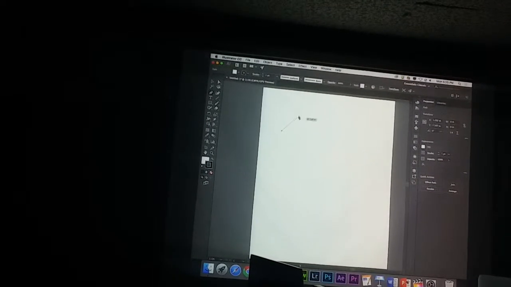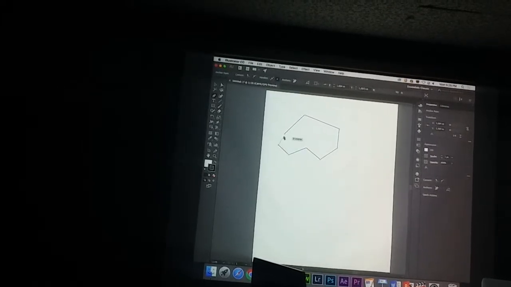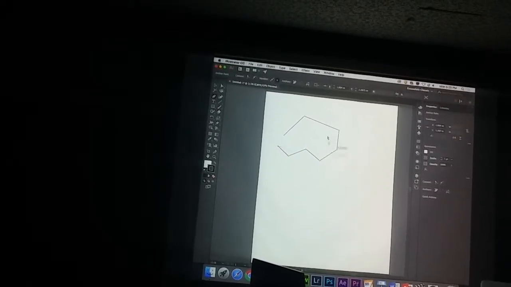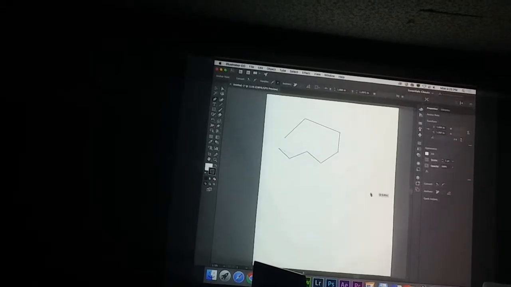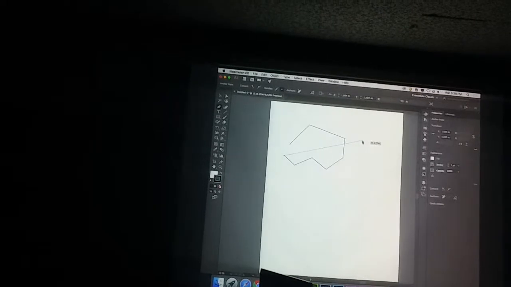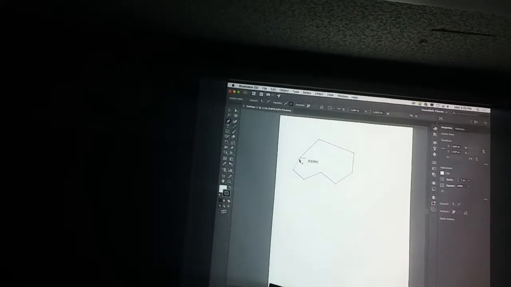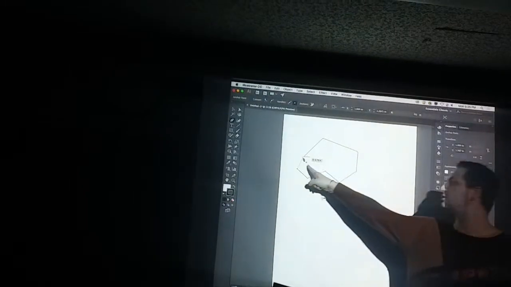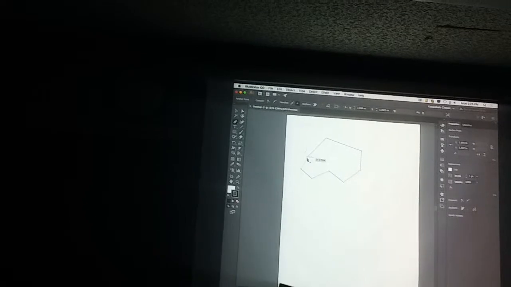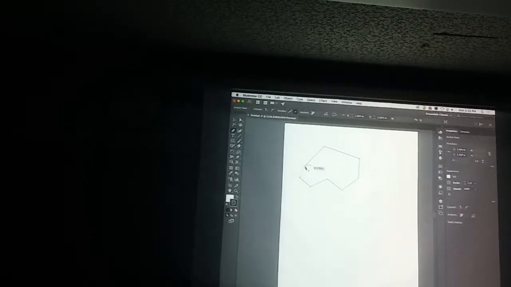So if I click, and I need to draw a shape that looks like that, I've drawn that shape. But if you notice, I'm still open. So what I need to do is close that shape if I'm supposed to have a fill. All I have to do is go back to my initial point. You see how the little circle appears? That's how you know you're closing a shape. The polygonal lasso tool is similar, but it doesn't act exactly the same, and I'll show you why in a minute.